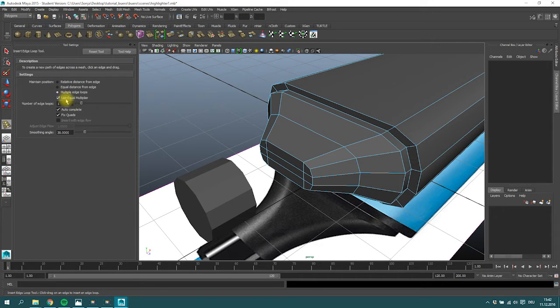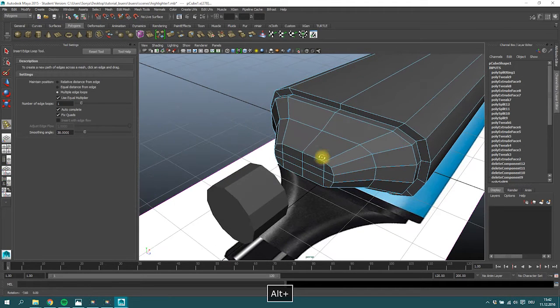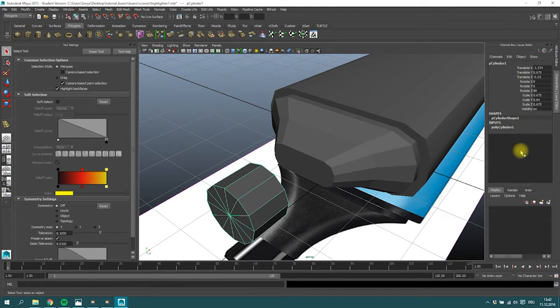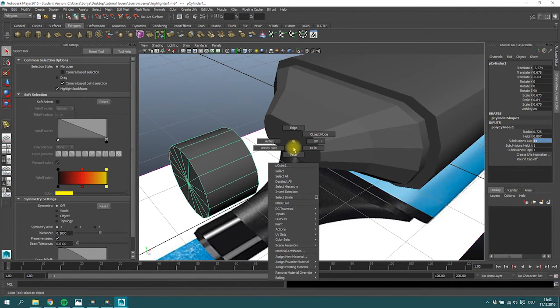No, multiple edge loops, because now when I type here 1, the one edge loop I do is perfectly in the middle, and I want it that way. So I need one in the middle, and now I have 1, 2, 3, 4, 5, 6, 7, 8, 9, 10, 11, 12, 13, 14. And I also check here 14 on the cylinder.